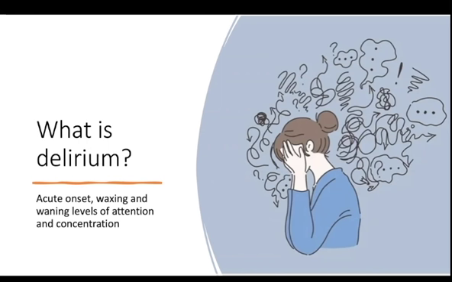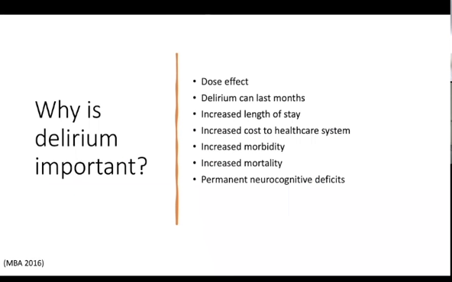And then I talk to the nurse, and I say, did the patient know where they are? And they say they do. And then I go in and I say, do you know where you are? And they're like, I don't. That's what every delirium case looks like in the hospital. So it's acute onset. It's waxing and waning levels of attention and concentration. It's so weird. They know where they are and then they don't. I don't know what this is. That's delirium. That is the hallmark of delirium.